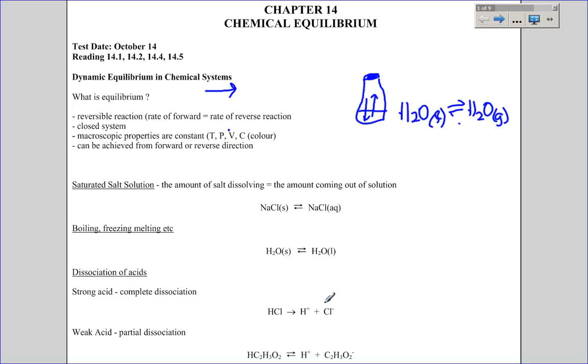On the other hand, when you have a weak acid, a classic example being vinegar, it doesn't completely dissociate. So while some of the acid molecules are dissociating to produce H+ and the acetate ions, others are recombining with the H+ to form vinegar molecules. And what happens when you have a weak acid is that you establish an equilibrium. We're going to study these in great detail in our second and third units.